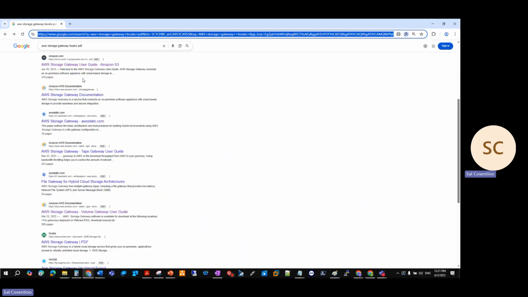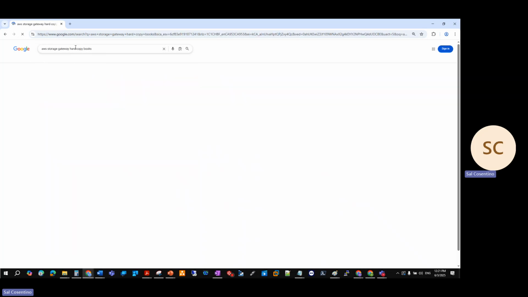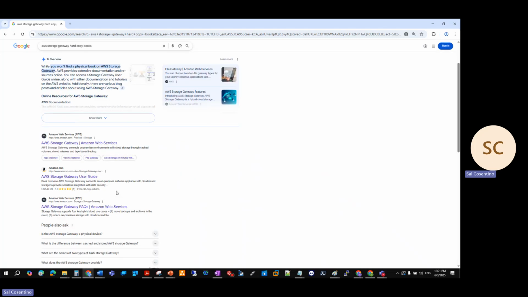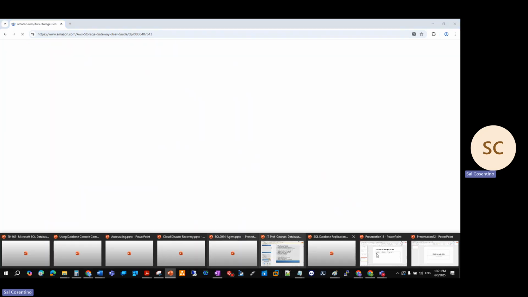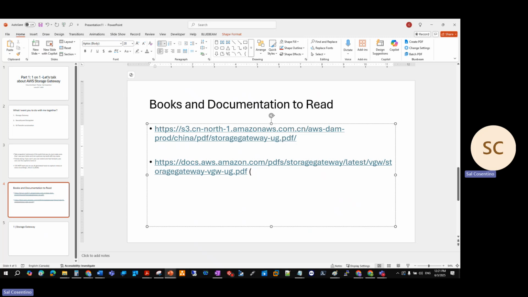And then there's also your hard copy books, right? If you're looking to buy one, some books online. This is 2025.